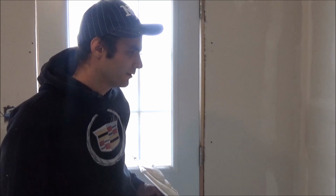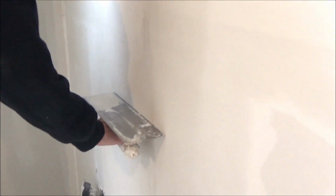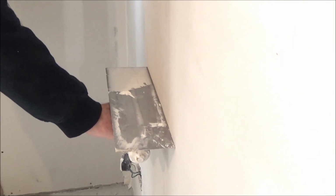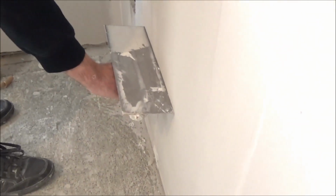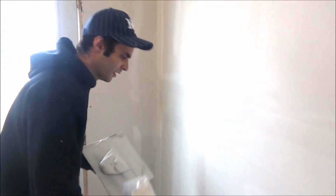So what you're going to do is you're going to double check the joint. Here it's already second coated. It's a little bit still wet, but I'm still going to show you how to do a third coat. So you're going to put on the trowel. As you can see, it's completely straight, and over here too. So your job now is basically just skip coat it without leaving any mud.